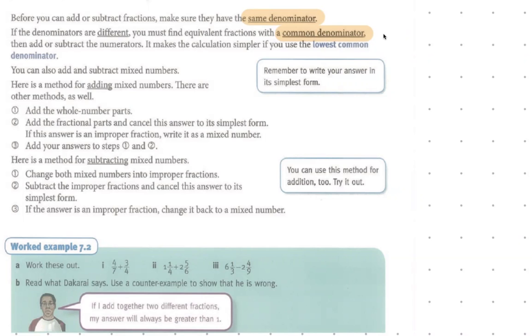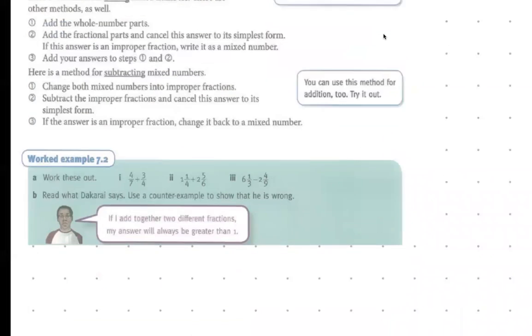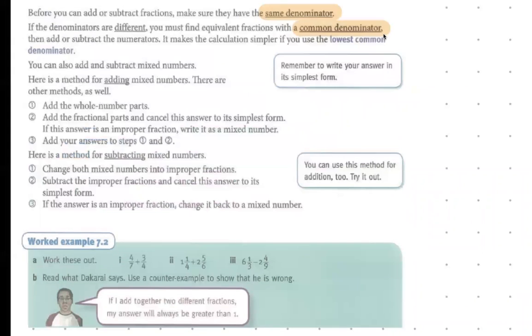If you want to use your lowest common multiple, it's fine. But after practicing for quite some time, you will actually get to see what number to change it to. So normally I will suggest you do it in a more practical way. It means that whichever way you find more convenient, you do it that way first, and then eventually you start to change a little bit. If you're completely new to this and you don't know what to do, the simplest way is you just change. We follow the steps first.